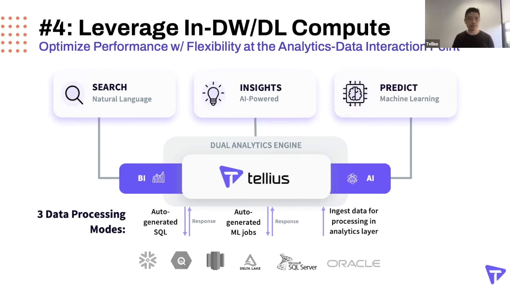And then the 3rd mode of processing is that, sure, there may be cases, in spite of you leveraging the modern data stack, where data does need to be ingested into our system. And that's perfectly fine by us because we do have what we call a dual analytics engine that handles both very fast BI query and also very fast AI ML processing as well that's leveraging Spark in our system. So for those cases where we need to connect to other data sources that may not be going through your data warehouse, or you're doing some prototyping, we can definitely support those types of use cases as well.